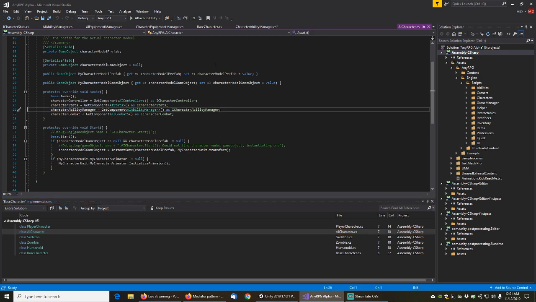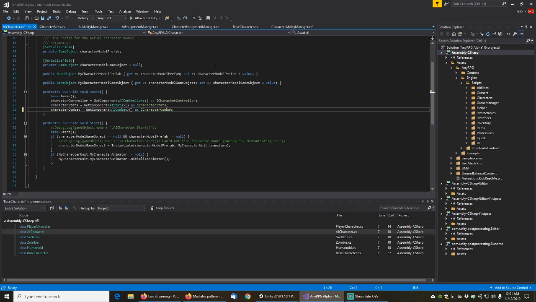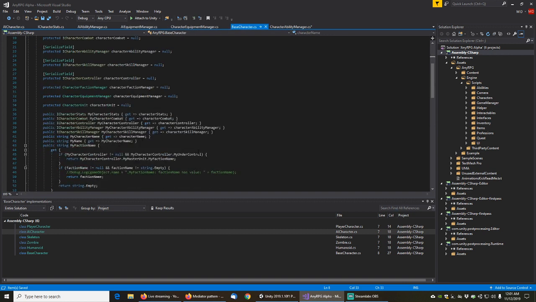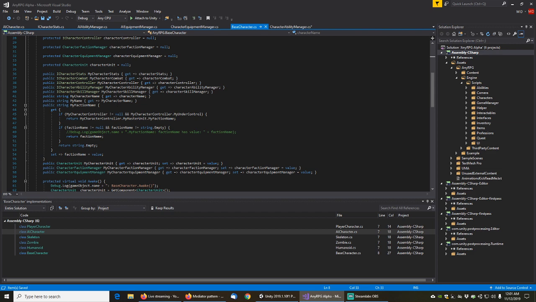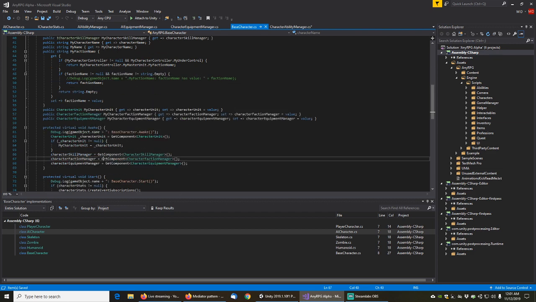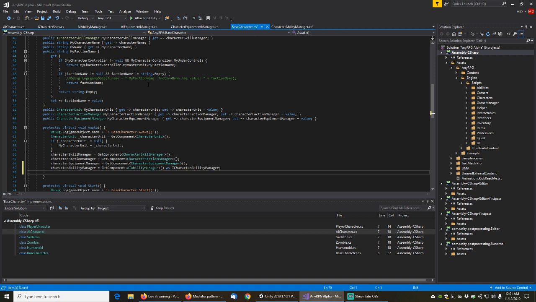So we're going to remove this line from our AI character and put it down into our base character here. In the awake method where we're getting all this other stuff, we're just going to get the character ability manager.